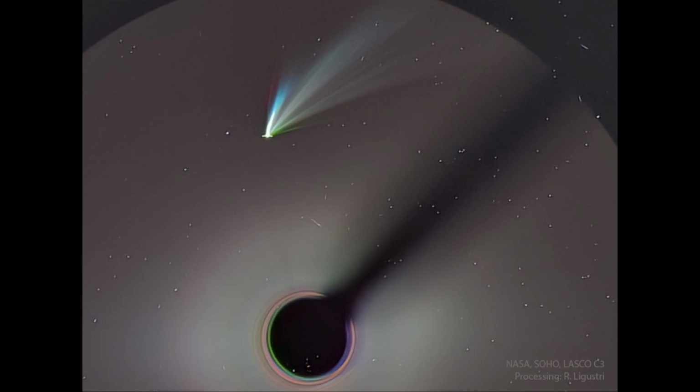So the question is whether this will be visible, and it's not something we're really going to be able to say at any point in the future until it actually happens. So here we get to see it. This was actually taken by the SOHO spacecraft, which is designed to image the sun. And you see the sun there where it's blocked out to hide its brightness so that we can actually see other things around it. That allows us to see the comet, even though it was much closer to the sun at this point than Mercury. So we can keep an eye out and hope that it will stay bright as it gets farther away from the sun, and that it might become another comet visible to the naked eye, such as comets that we saw this past year.